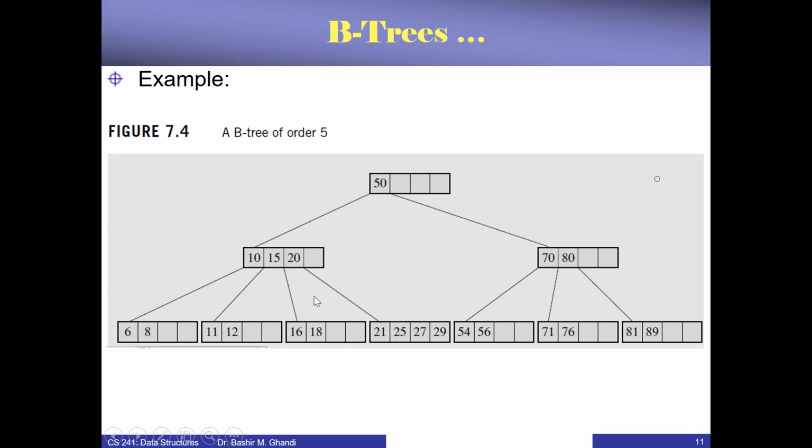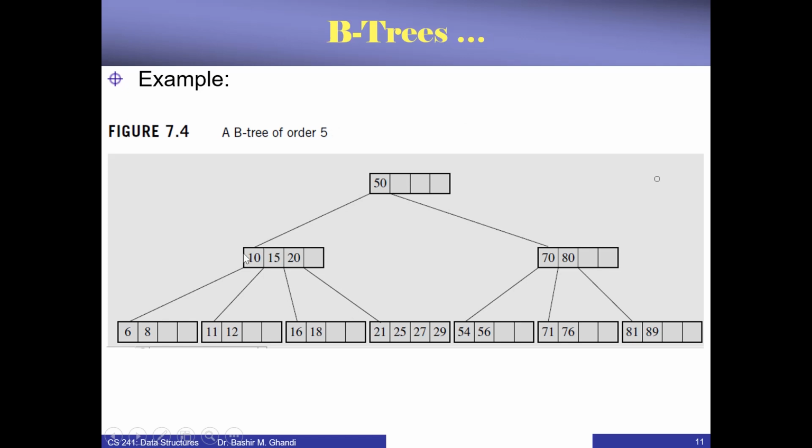And notice the relationship. This is very important. The number of keys must always be less than the number of subtrees by exactly 1. So if you have 3 keys in a non-leaf node, it must have 1, 2, 3, 4 subtrees. This is a common mistake that students have when we come to insertion and deletion.